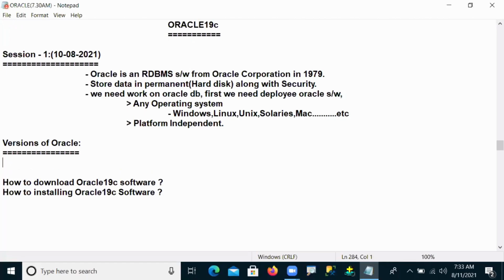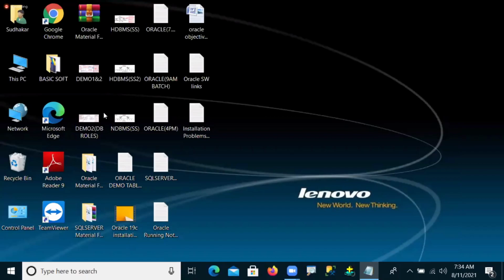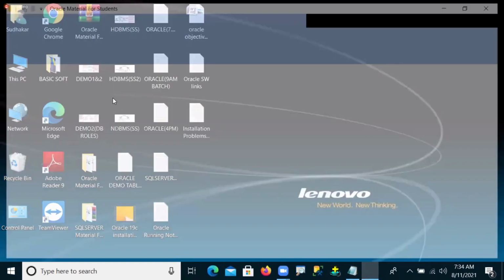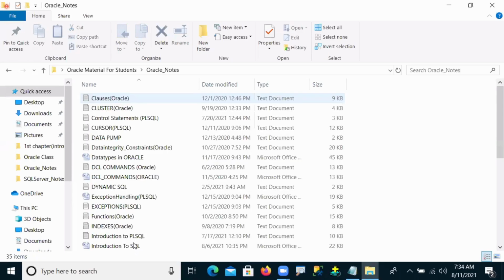So guys, from 1979 up to the latest version, 2019, there are so many versions introduced by the Oracle Corporation people. In each version, from 1979 to the latest 19c version, what kind of features were introduced by the Oracle Corporation people, let me check out here. We will discuss the versions along with their features, and later you will get some idea about which version we are going to install now.